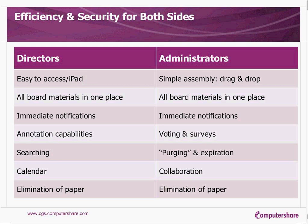If you start on the right side there with the administrators, it really is a very cumbersome process to gather all that information, to collate that information and print it and go through that whole process. The portal centralizes it and creates areas so that you don't have to email. You don't have to share files. You can easily individually post the information up into the portal. So when the CFO has the materials ready, they can put it up, or their admin can put them up. The CEO, when they have their statements, they can put them in. And everybody can build their own pieces directly into the book without having to send and email and drop zip drives and all those kinds of things over to a secretary and build them that way. You can do it more efficiently.